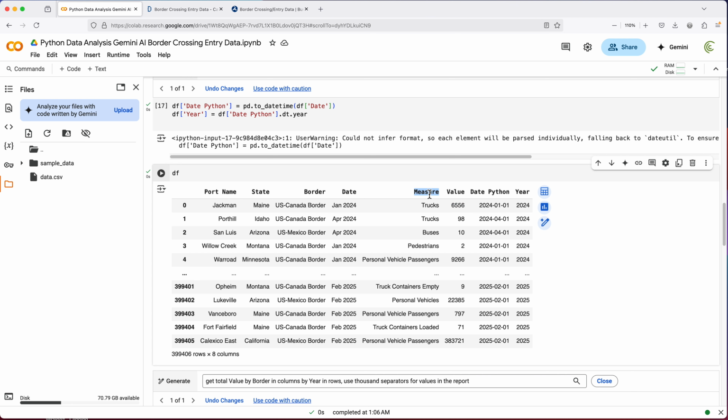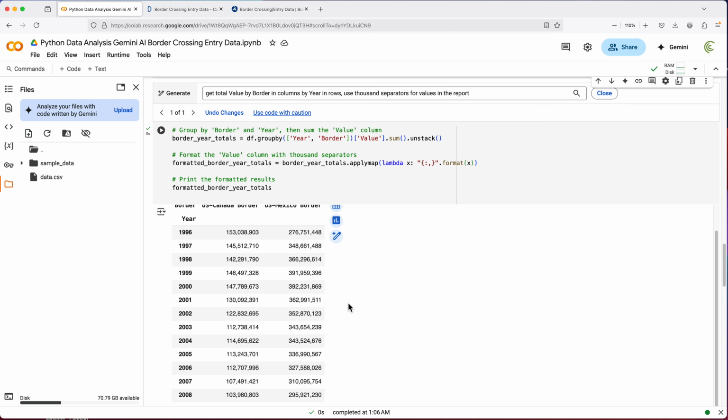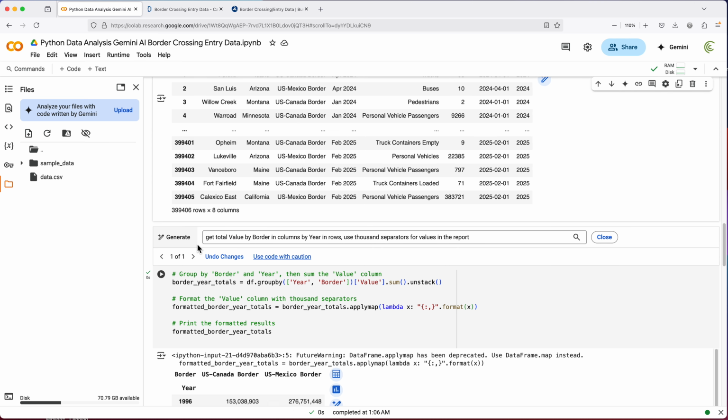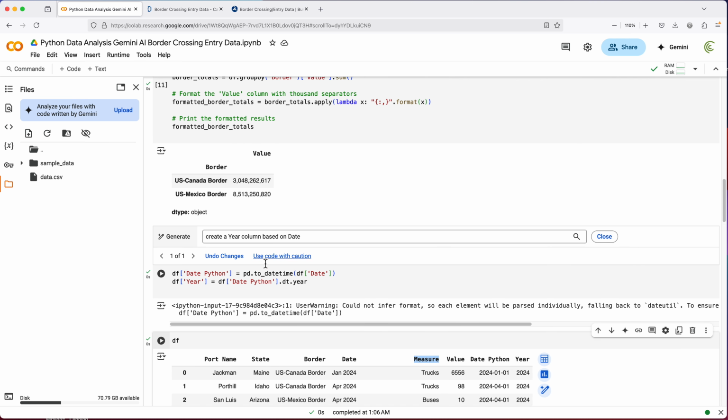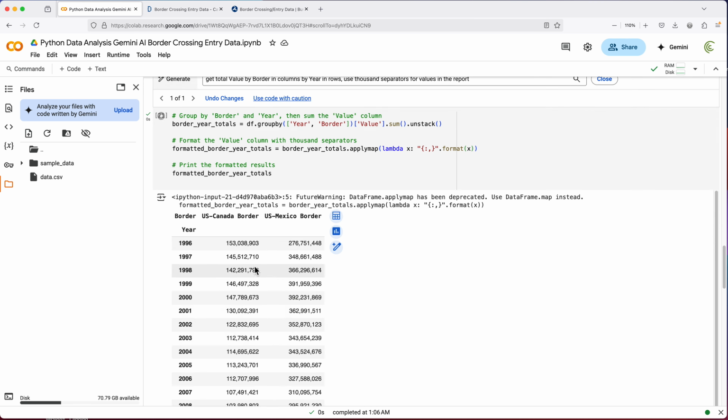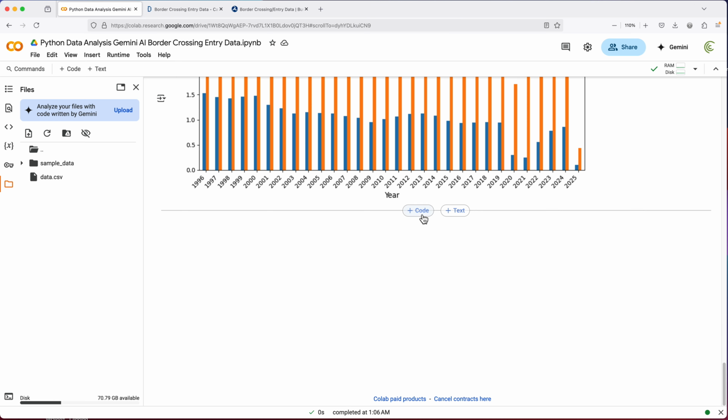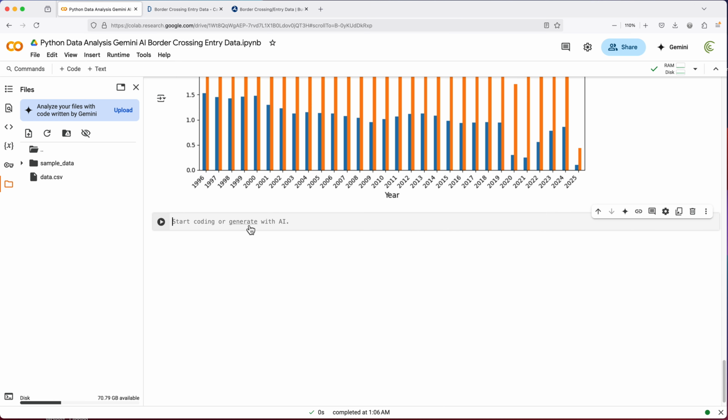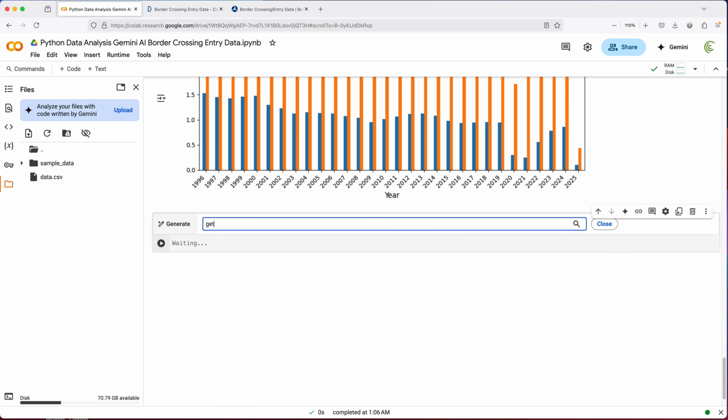value by measure, basically. So what I'll do, I don't need the year to year. So let me just type it. I guess I was just going to copy paste, but we can type it. So let's just do get total value by measure, I think the column was called.